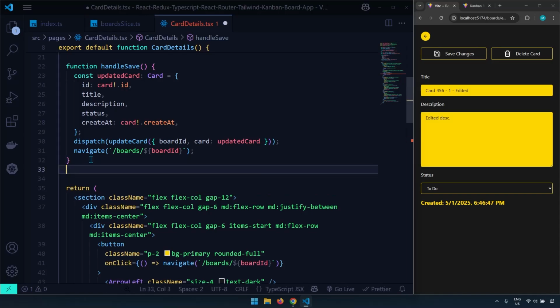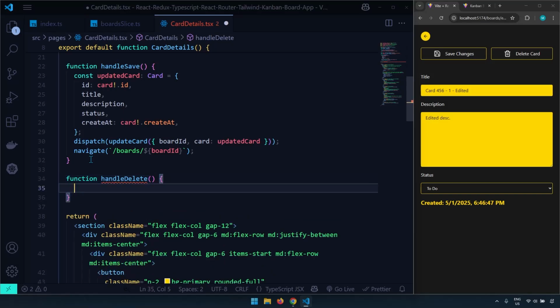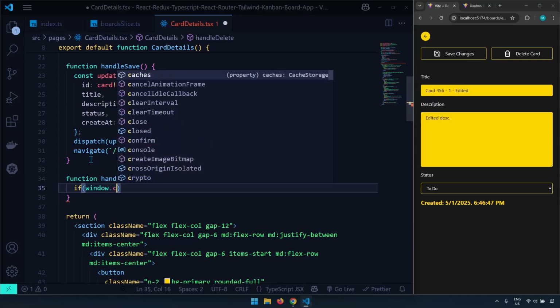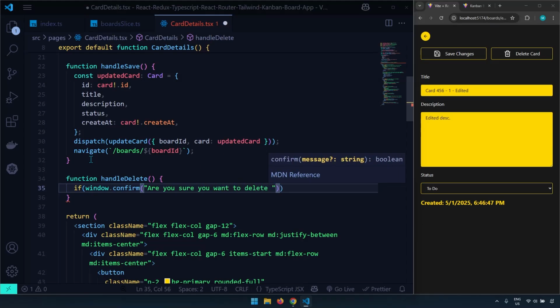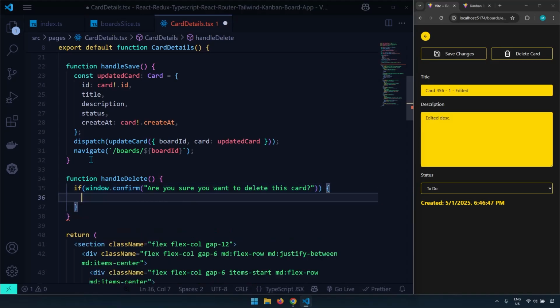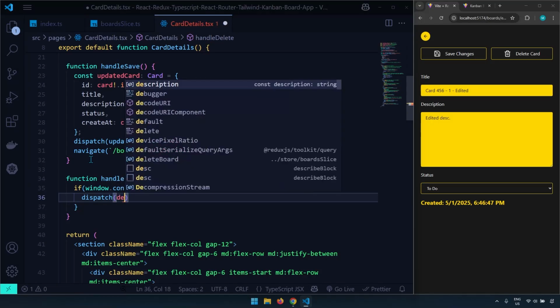So beneath this handle save, I'm going to create a function that's going to be handle delete. Now, when we delete this, we're going to basically ask the user to confirm that for us. We're going to say, are you sure you want to delete this card? And then if the user is sure, we're going to dispatch a method. And what should that be? We could call that deleteCard.